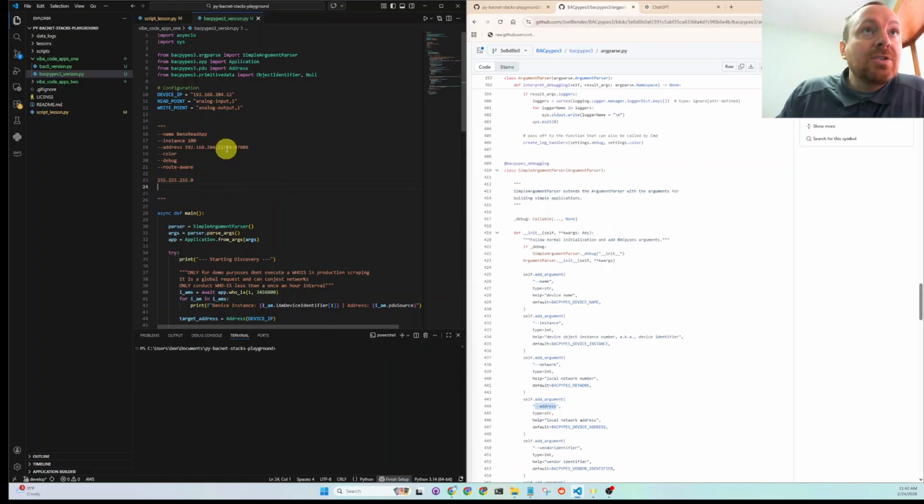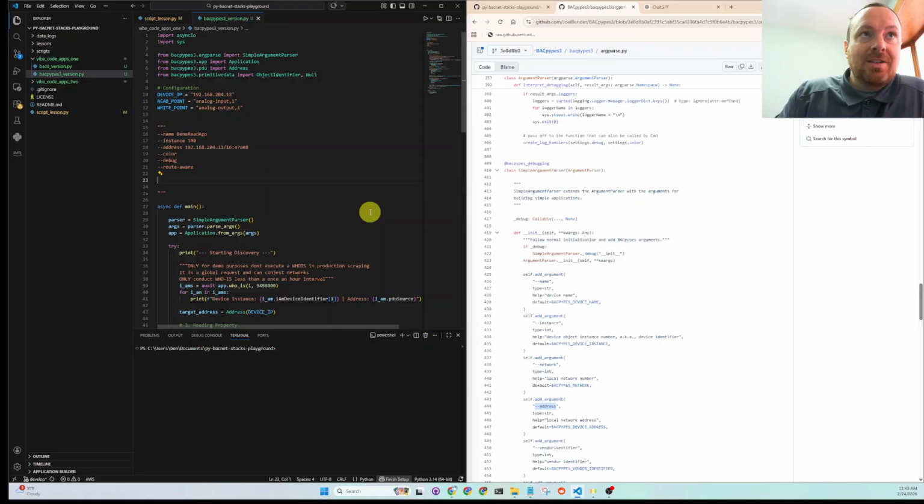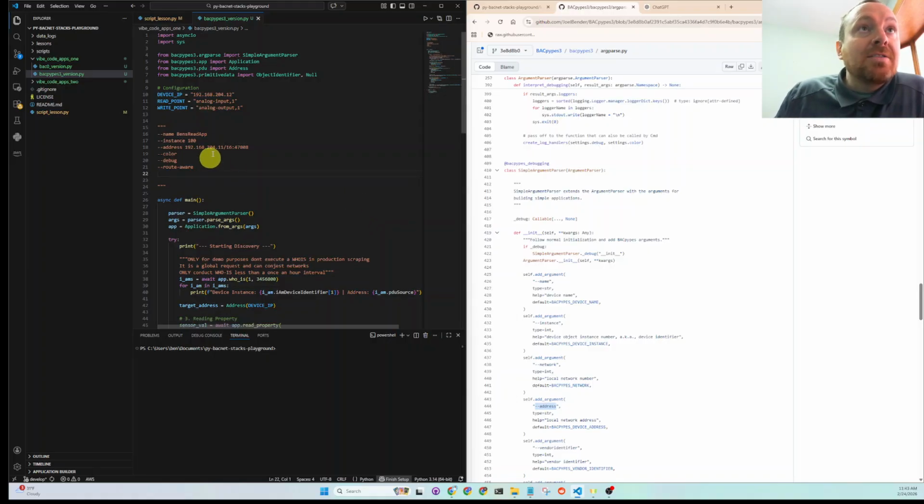If we change this to a 16, it would be 255.255.0.0. Class B, Class C. So that's how that works. If you ever had to do that, BACpypes has the ability, but even though it works by default, by default it just found my address.